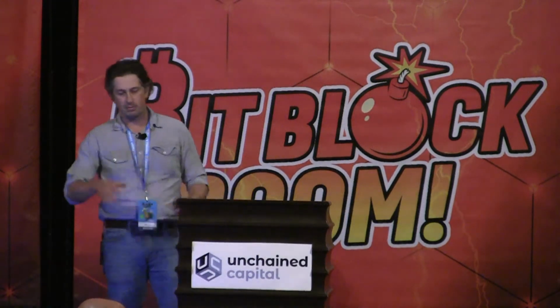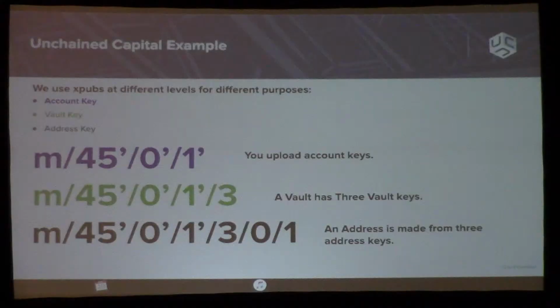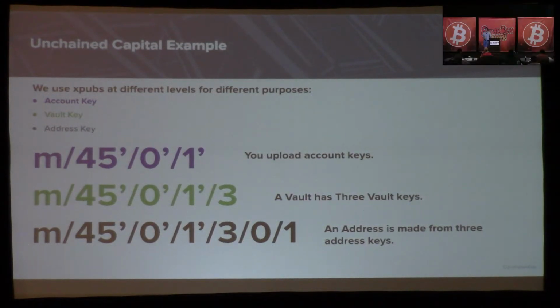An example of this, I'll spend very little time on this, and I'm probably going to upset a lot of the programmers in the room when I say this, but to explain what a BIP32 path is, think of it like a file system. You have one of these Coldcards, right? Think of this as a private key generator. It's not something you hold your Bitcoin on, it's something that generates and stores your private keys. And think of a BIP32 path as kind of a file system to find that private key on these devices.